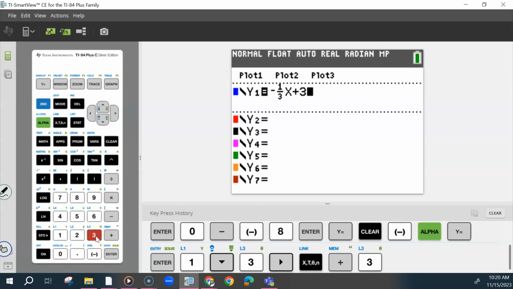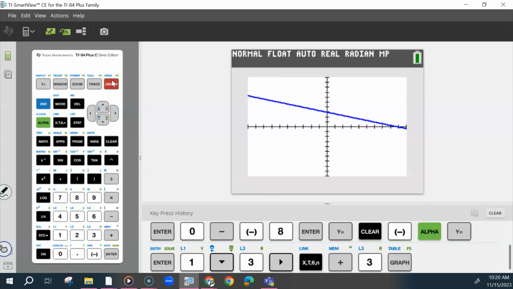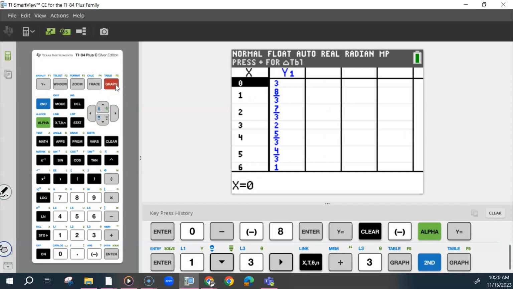Then when you put this in your y equals, you can either graph it to see does yours look the same, or you can go into the table, look at the whole number points, and graph those points to make sure they're the same. So use your calculator, double check yourself. Questions on any of the graphing ones?